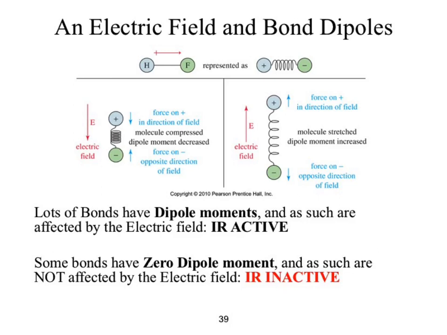So what can potentially show up is this issue of IR inactive bonds. Any bond with a 0 dipole moment does not show up in the IR. Acetylene is a potential example for that. That's the one with the triple bond here. Why would you expect to not see that as a potential answer or a potential question? What is the phase of acetylene? Yes. It's a gas, welding and all that fun stuff. How many gases have you worked with in the lab? No. They're not easy to work with. So you're probably not going to be tested on something that you don't get exposed to.